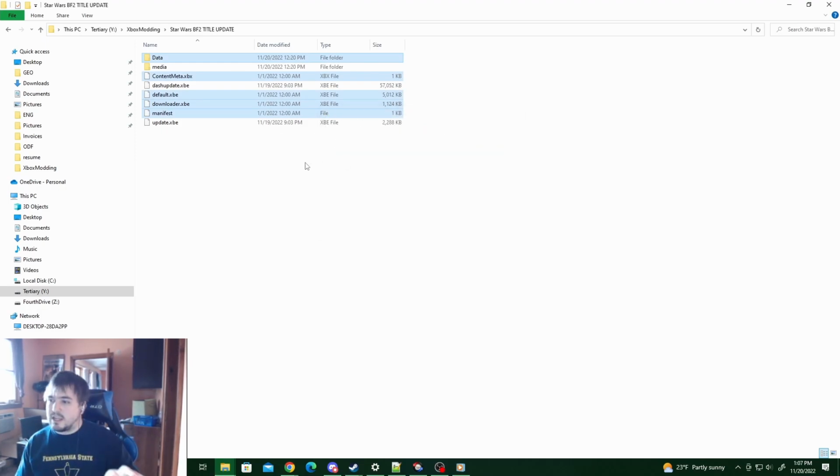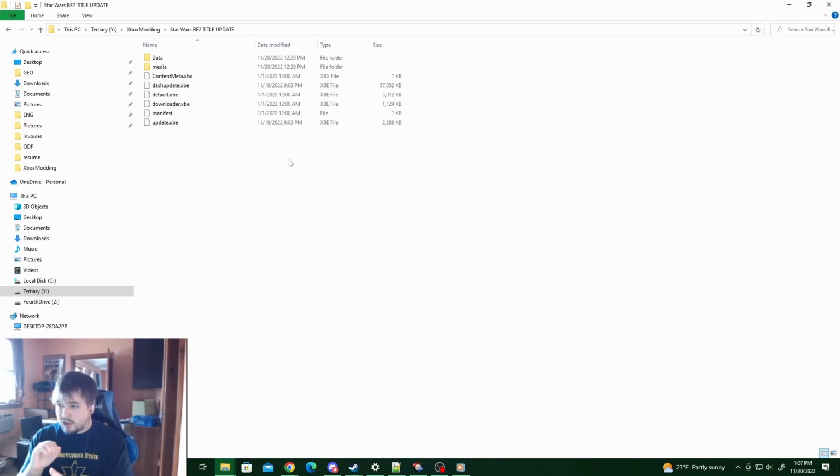Now, on your Xbox, you're going to want to delete the U folder. Okay, because that U folder is what's overriding on all of your games, on all of your Battlefront 2 installations. Now, when you go in-game, you should be able to, on your title update version, which I've tested, and then on the original one, it shouldn't be overridden anymore, so you should just be able to boot it and play Battlefront 2 on the 1.0 or 1.01, whatever it is. On the original disc version of the game. And I don't have any video of me playing in that server. But you saw I was able to successfully play in the title update.